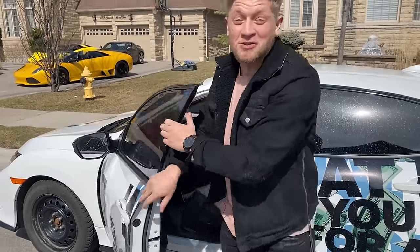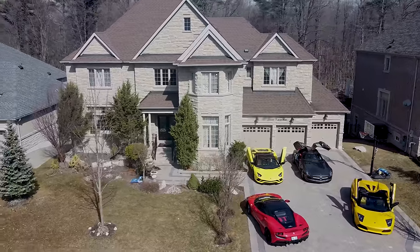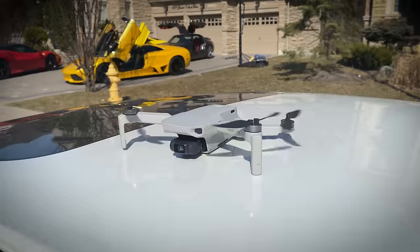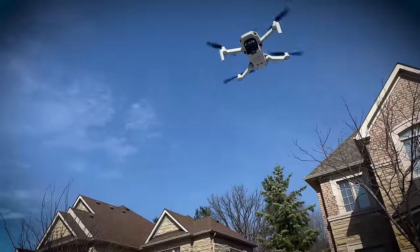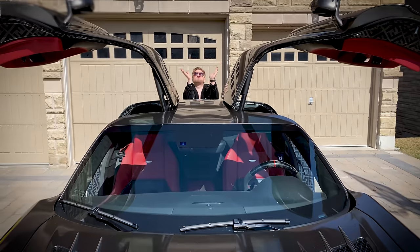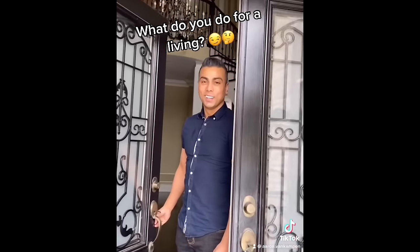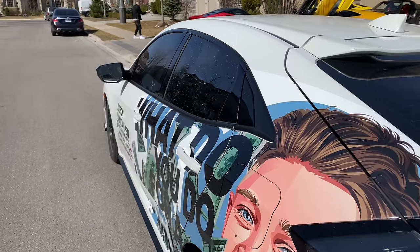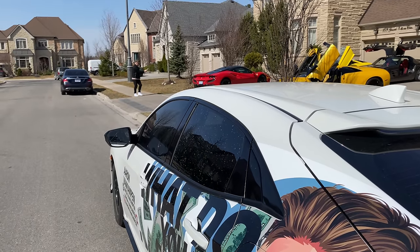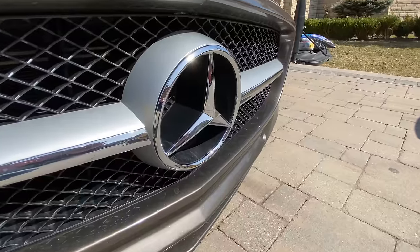Here we go, this is gonna be so cool, I've never rode in any car like this before in my life. Welcome back to another millionaire mansion home tour — this time we're actually not touring inside the house. We're gonna be focusing on all these wicked cars that Manny has. We met him for the first time on TikTok just a couple months ago. I came and knocked on his door; he told us he does import/export. We're gonna learn the ups and downs of how he got where he is today, see these awesome cars, learn his backstory, and just have some fun.